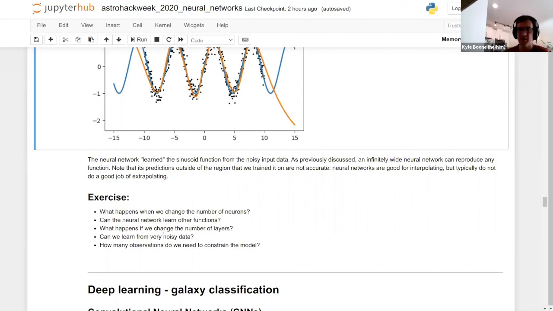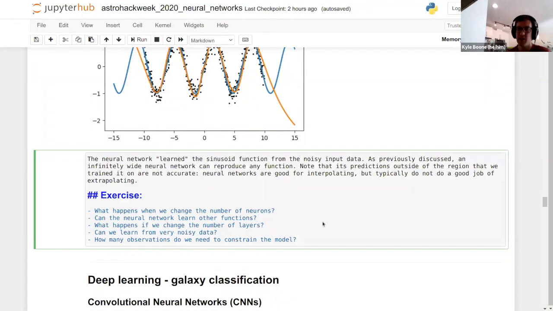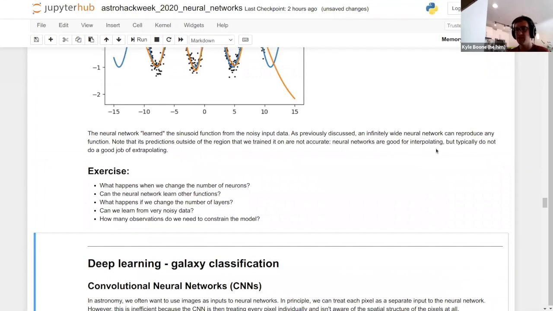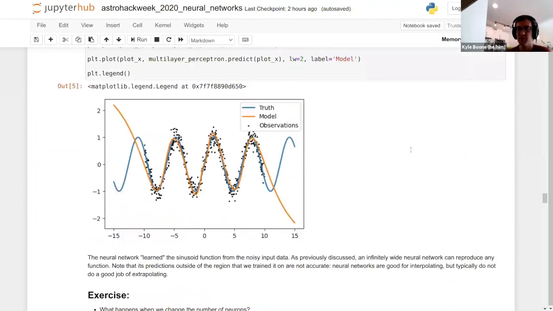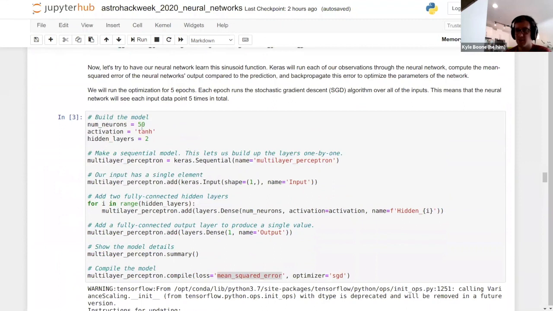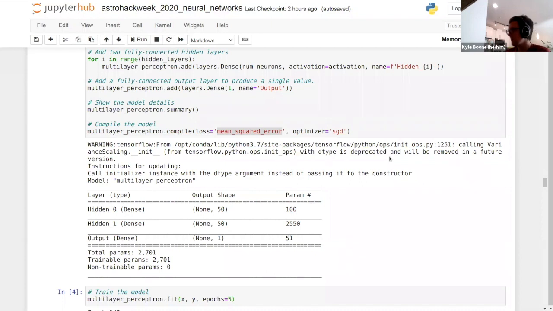When does that fall apart? You can try changing the number of layers. You can try making the data very noisy. You can also ask how many observations do I need to constrain the model, and so on. So play around with this. Most of these you can just change in this block here. So things like the number of neurons, the activation, the hidden layers, and see what comes out. And please let me know if you have any questions. I'll give you a couple minutes to play with this.